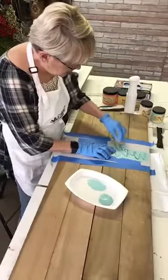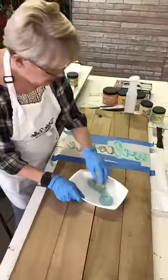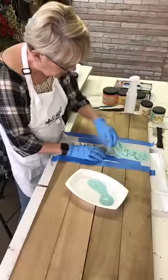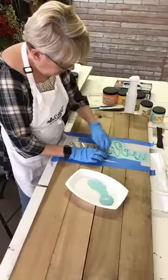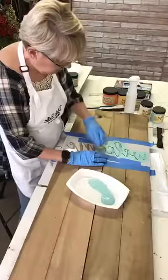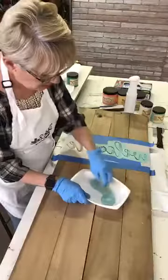So give me just a second, and my board wants to wobble. This is something that's really simple to put together, and this is something that would be great for those of you who have your kids home for spring break, or even when they get out for summer. If you homeschool, this is a great project. You can teach them, if they're old enough, some basic woodworking skills, and also feed their creativity.